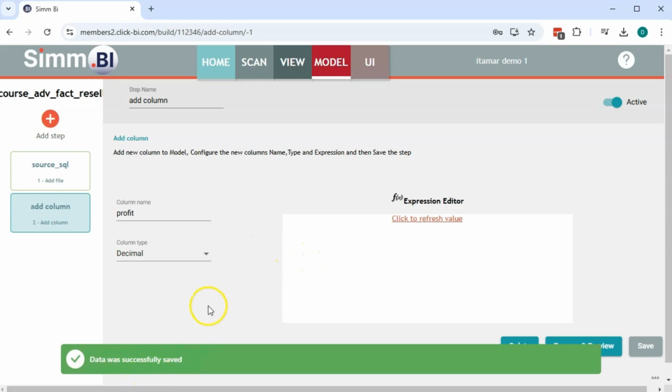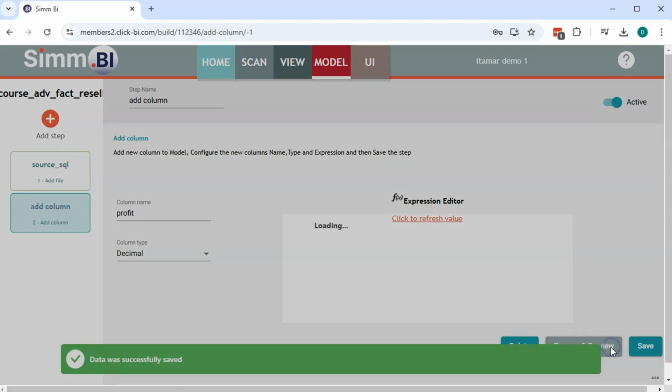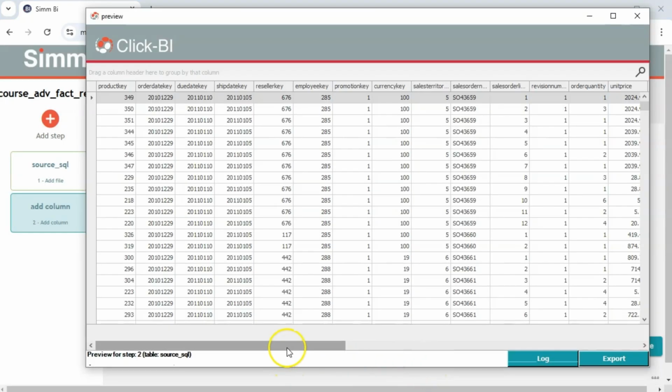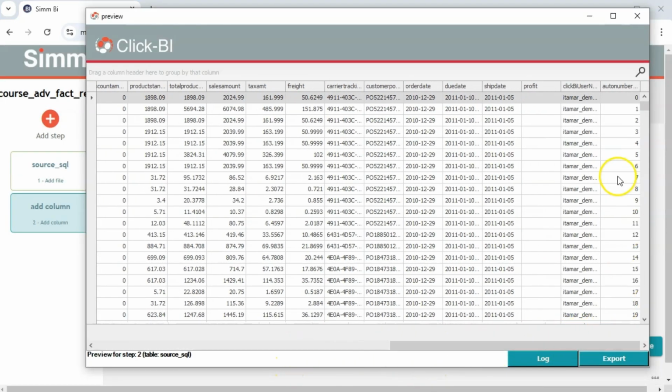Data was successfully saved. I can also do the preview again to see the data with the new column. Here is our column, the profit, but it's empty. Let's see why.